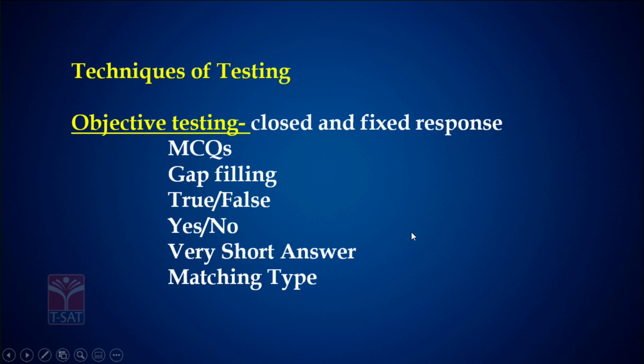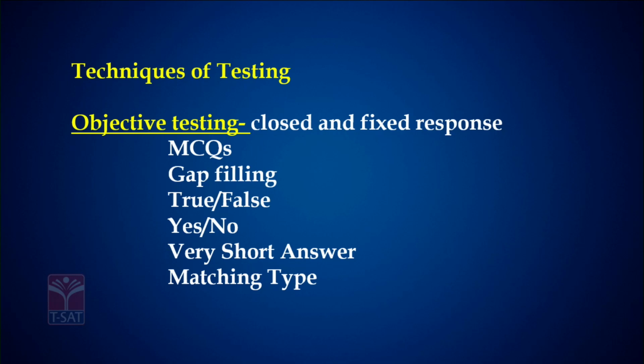So, if we look into objective test items, the response is very fixed. If you take a MCQ type test item, the answer may be either A or B or C or D. You cannot have both answers, A or B or C or D or even A, B, C. It is impossible. And even gap filling or fill in the blanks also, in many cases you expect only one and only one correct answer. And we all know that subjective testing, good examples for essay type and even paragraph questions and open composition questions.